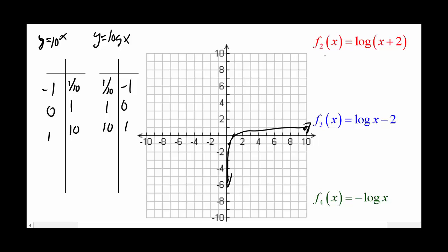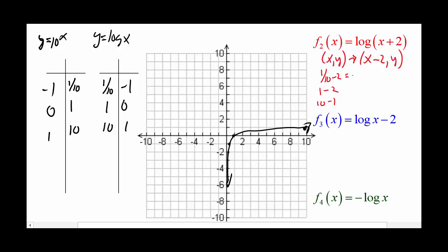Then coming over here to this red one, so log of x plus 2. What does that plus 2 change? That changes the x's, and they're going to be subtracted. So again, I'm looking at the log ordered pairs. So I want 1/10 minus 2, I want 1 minus 2, and I want 10 minus 2.